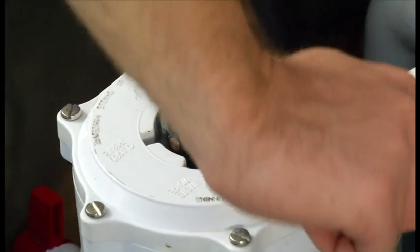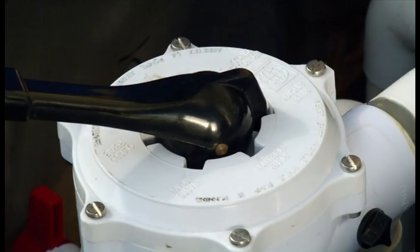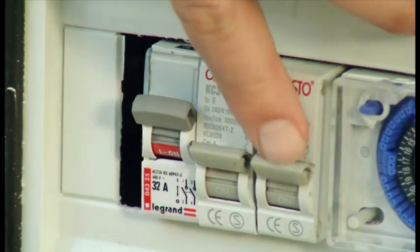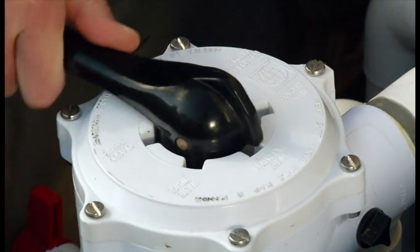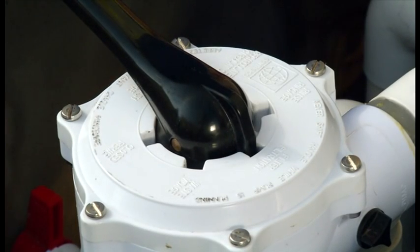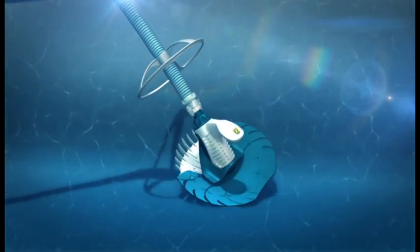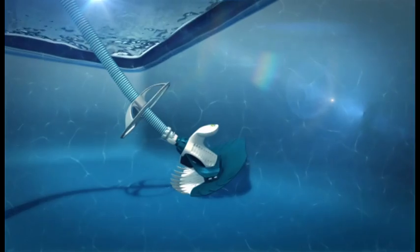Adjust the multi-port to rinse and allow your filter to rinse for approximately 1 minute. Turn the pump off again and again turn the multi-port valve back to filter. By backwashing your filter, it will help create a more positive suction to your pool cleaner.